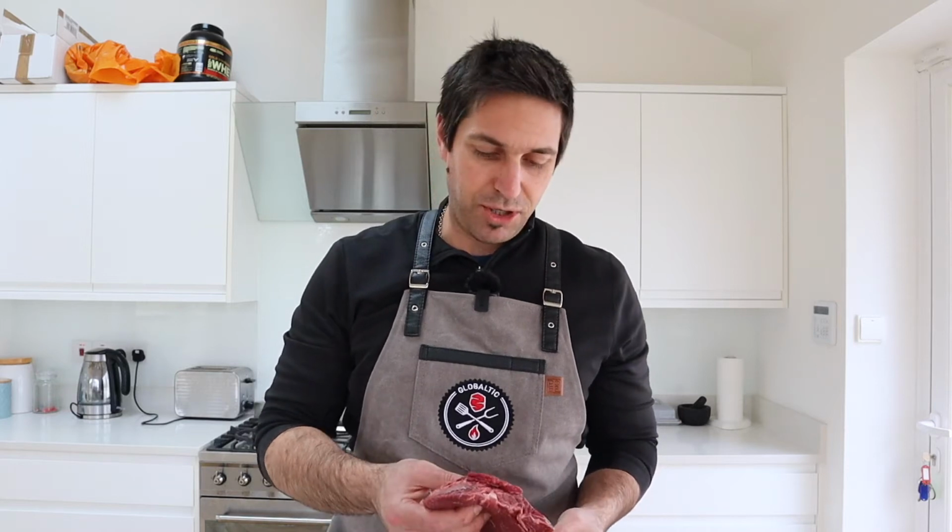Today we're going to be doing some ox cheeks. We're going to be smoking them with our slow roller on our KJ3. We're going to be braising them in some bone broth, and we're going to throw them on some tacos this evening for dinner. This is how we do it.